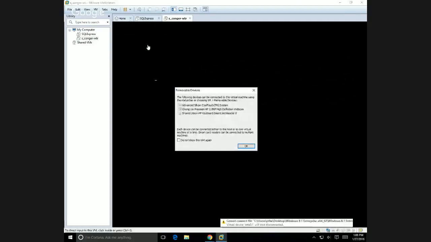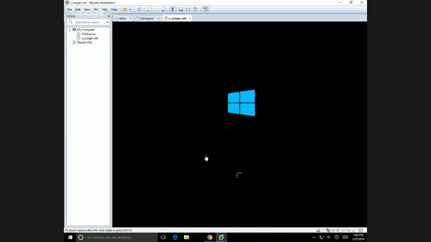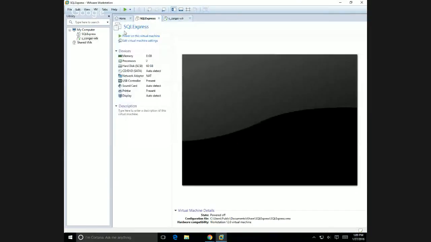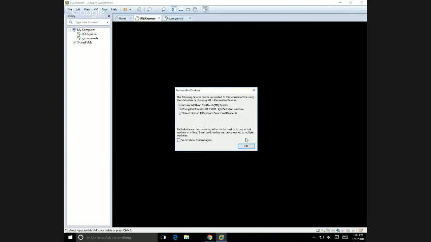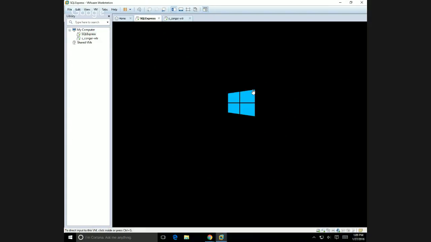Actually, I'm not sure which one I just powered on. I think I'm going to go back. I think I want to power on this one, the winter one. Most of you did the fall one, which has a SQL Express name in it, or did it just say fall? Fall. And it's a Windows 8? Yes. All right, so we will go with this one.